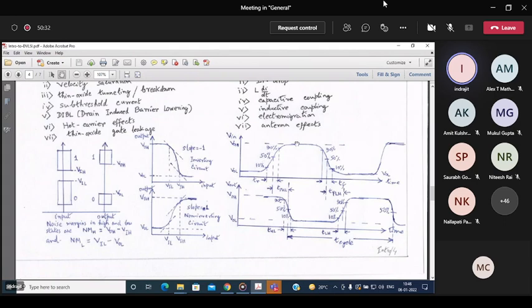But when you are talking about the voltage measurement, whether it is the input side or the output side, then VOH and VOL become more important, as far as the limits are concerned, whether the lower side or the higher side, rather than VIH and VIL. VIH and VIL become more important when you talk about the noise margin rather than the voltage levels. When you talk about the voltage level, it is mostly VOH and VOL.